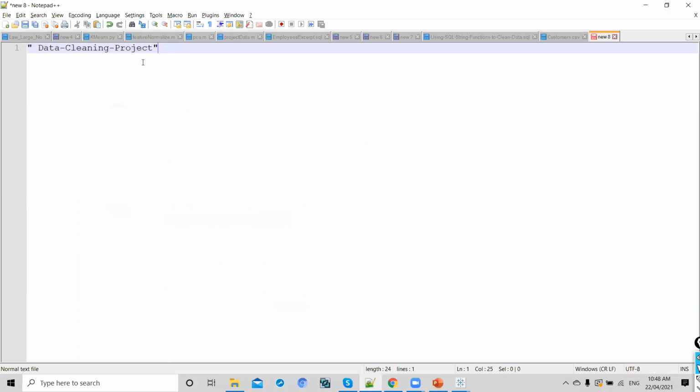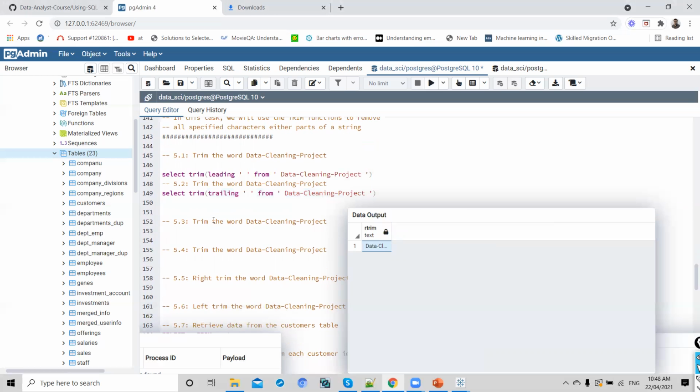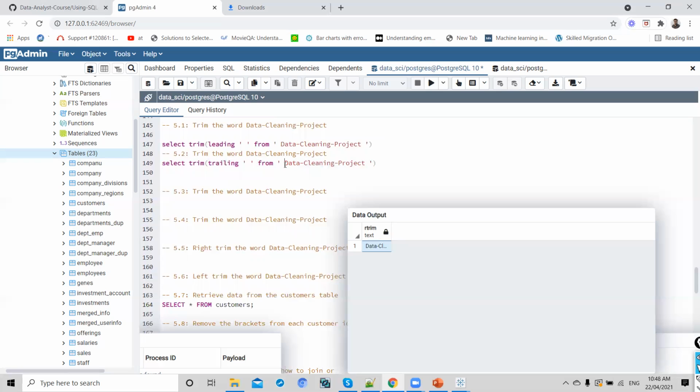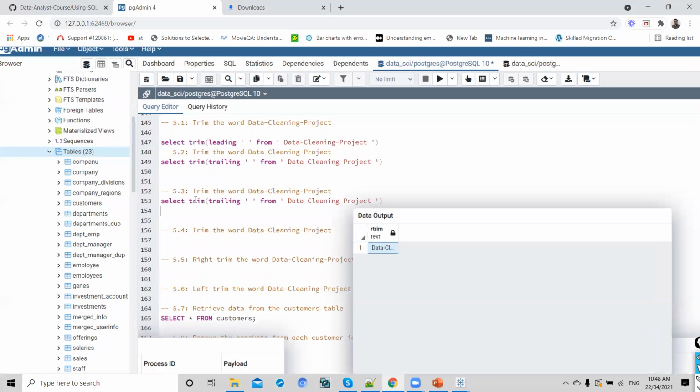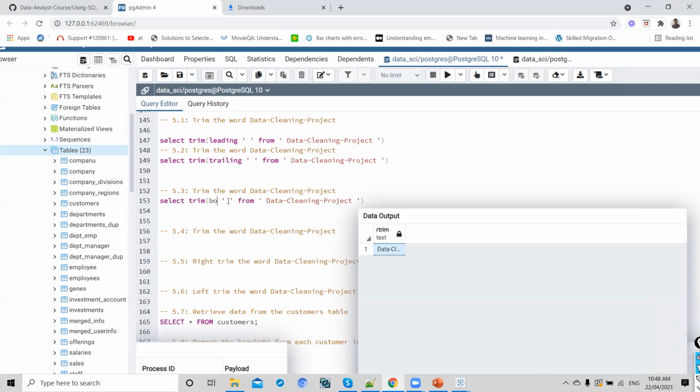If you paste this, the last space is removed, but we still have a space on the first value. So to remove the space from the first and last value, we can use TRIM BOTH.